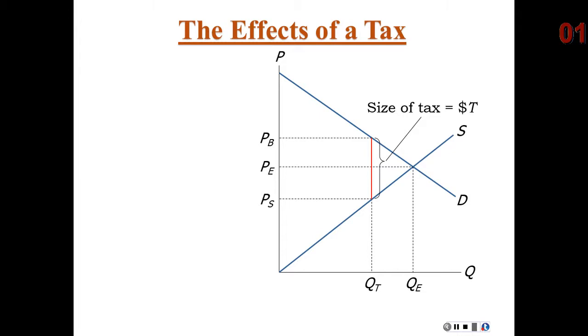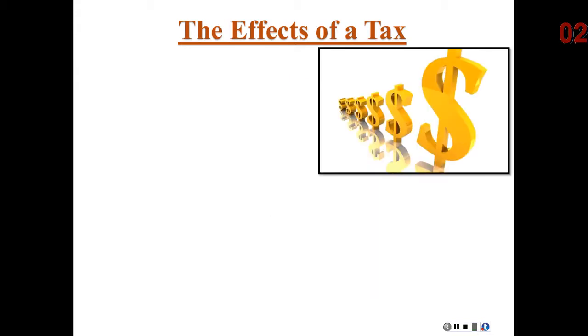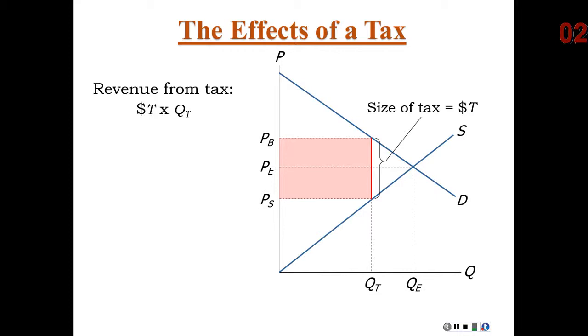Now what we're going to do is apply welfare economics to this analysis of a tax. So the first thing we need to recognize is, what is this rectangle right here? If this was a per unit tax, like a specific dollar amount for every unit bought or sold, then QT here, that distance, if I multiply that by the size of the tax, that should give me my tax revenue, which would also give me the area of that pink rectangle there. So that rectangle would be representative of our tax revenue in the market.